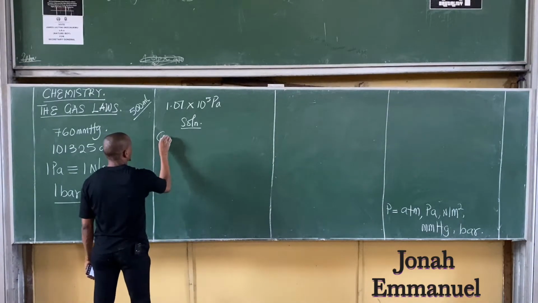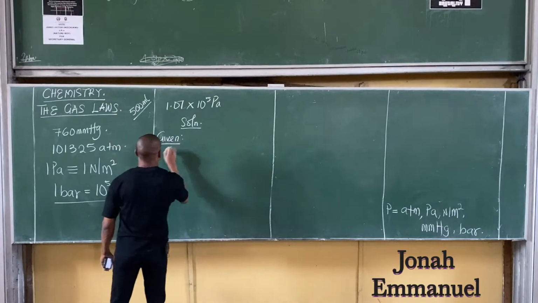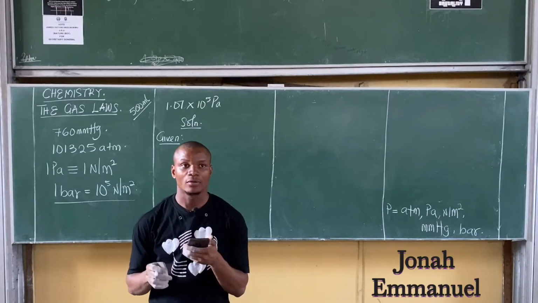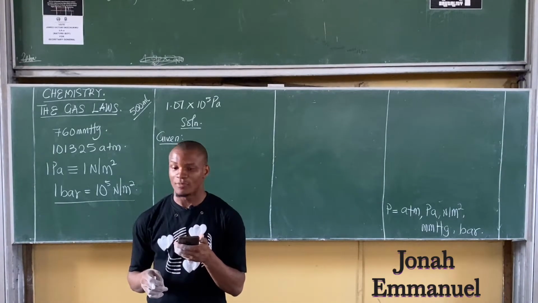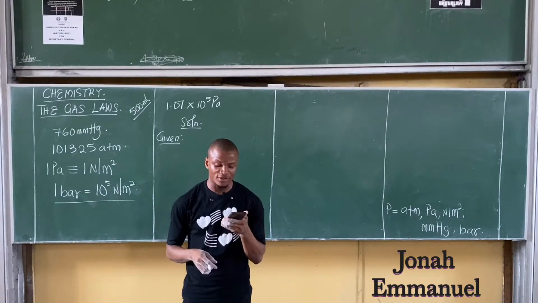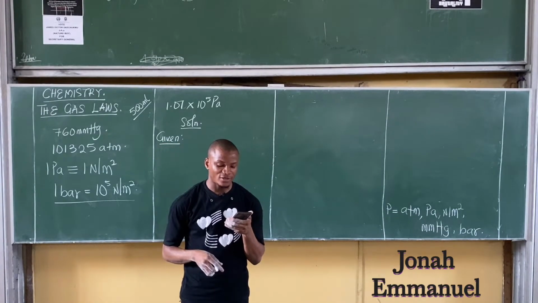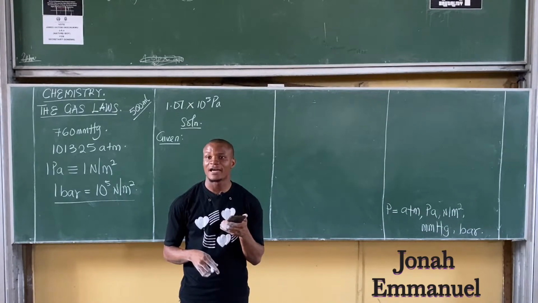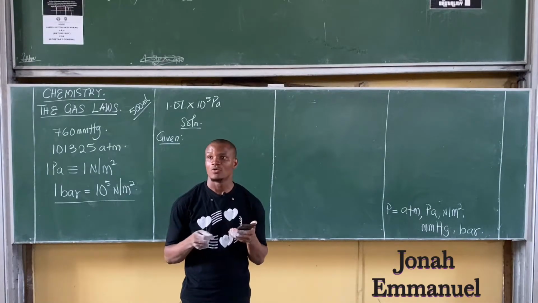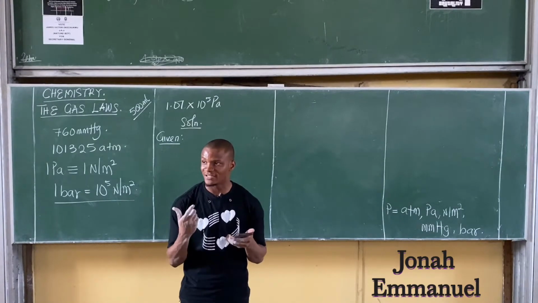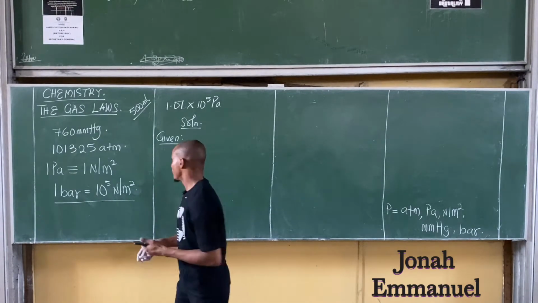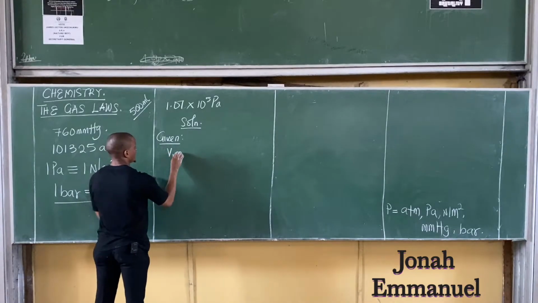Task 1. List out your given parameters. Check your question, please, one more time. The first one given there is what? A gas contained in a flask of 500 milliliter. Which parameter is that? V1, of course. When you see liter, what comes to mind? Volume. I've said so before. So when you now see ml, milliliter, it's still volume. So I'm giving V1 as being equal to what there?